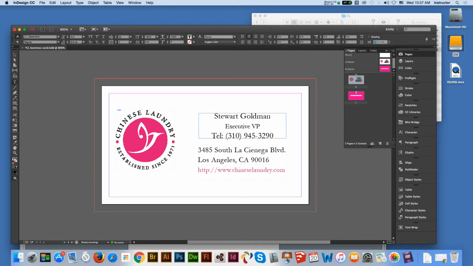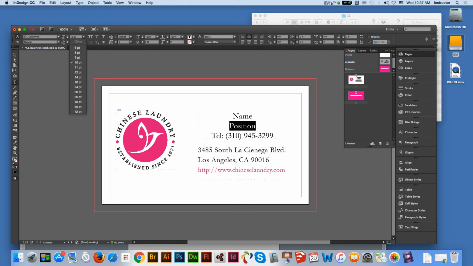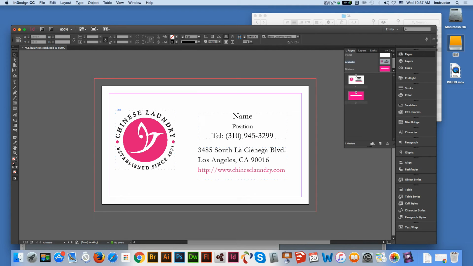This position I changed to the 8 point because for the text, InDesign is using the PT. PT stands for point. So I want to come here and to change this to 8 point as well. This way it will save together. When I create a new one, they will automatically be there.